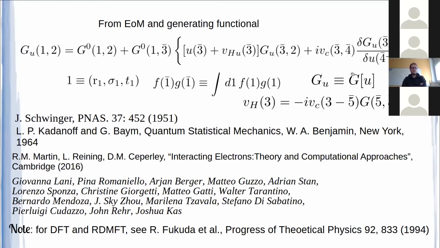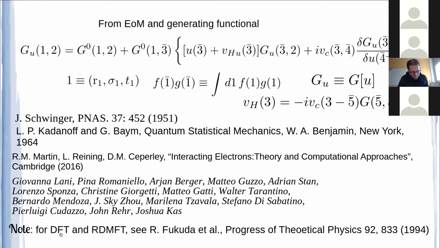So G_U is the Green's function in presence of this external potential. And when ideally you have solved this equation, then at the end you would set this little perturbation to 0 and you would get your original solution you're heading for. So V_H is the Hartree potential. Okay. So that's an equation that is really extremely interesting. And we have been working on this for many years with many people. I think most of them are actually in the audience here, and I hope I didn't forget anyone.